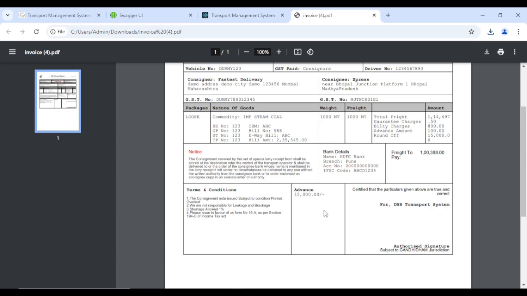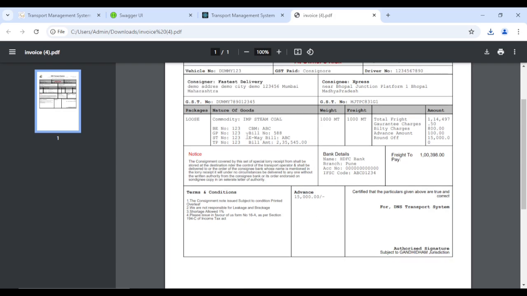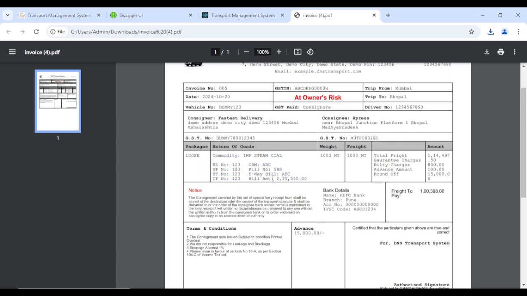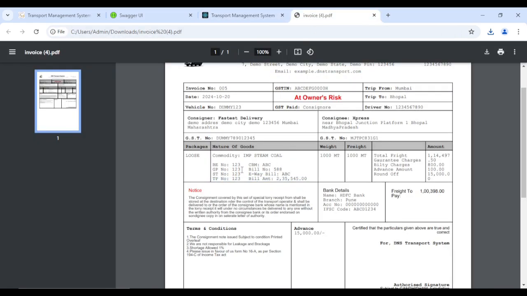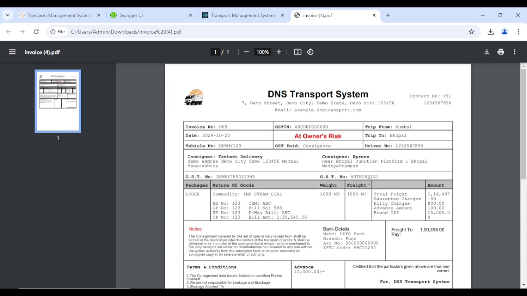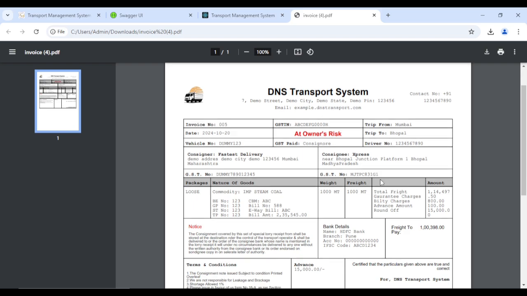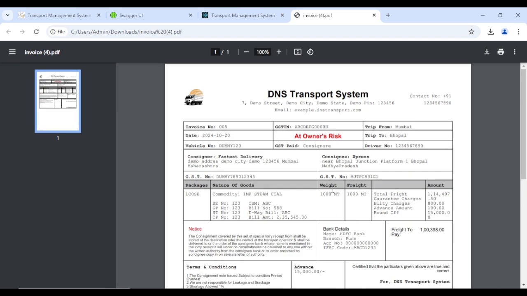And one more thing I want to tell, which is very important actually, about this package detail. Here these are dummy data which is coming from the application.properties file. These are not the actual data, like this one, iPhone, Nike shoes. Because for the driver we don't have to show these details, because he can do anything during the trip if he knows that this many expensive things are present in the truck. So we will not show those details here in the invoice details. That's why I have kept this as a dummy. And we will hand over this PDF to the driver, or print it for the driver. So this will be the invoice format.